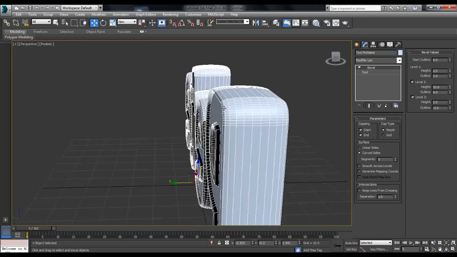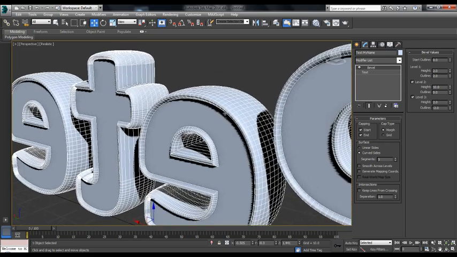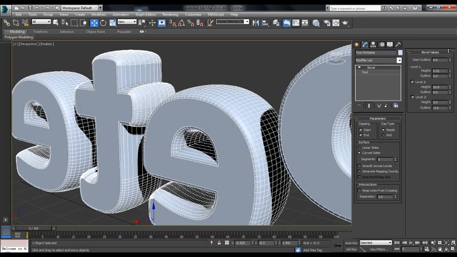So let's just take a look at the back, because this is the part that's affected by level 1. So what I'm going to do is hold down Alt so that when I drag this value it moves quite slowly. I'm going to drag the height up until we see that edge getting pulled back like that. So 5.6 looks about fine.